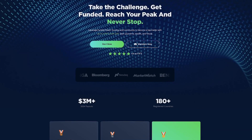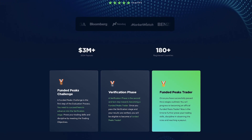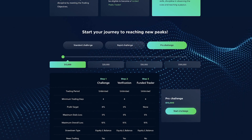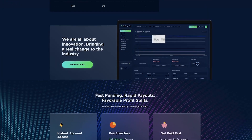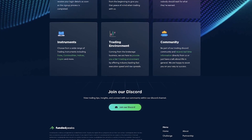In today's video we're going to show you how to use the discount codes on the Funded Peaks prop firm. Funded Peaks offers a range of compelling benefits for all of its traders, including real money funding which adds authenticity and responsibility to trading. They provide an attractive profit sharing model allowing traders to retain up to 90% of their earnings.